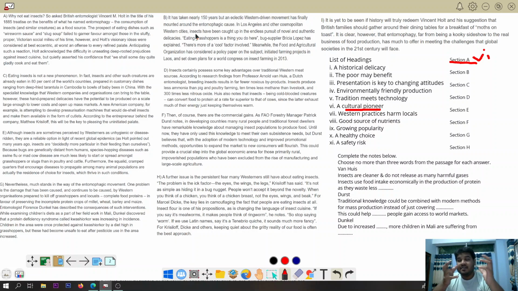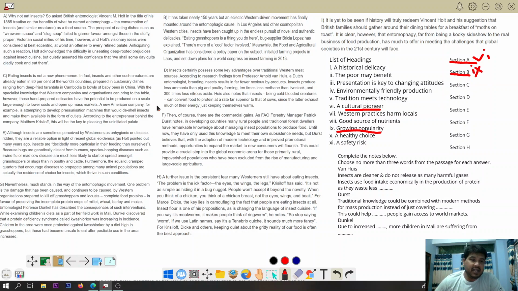So we are looking for an option or a heading that says something like a growth in popularity or acceptance in the mainstream. Going through here, we can see that number 9 says growing popularity. I think this goes perfectly well with the idea that we summarized from understanding the particular lines, and we can safely say that we have matched this with this particular paragraph.